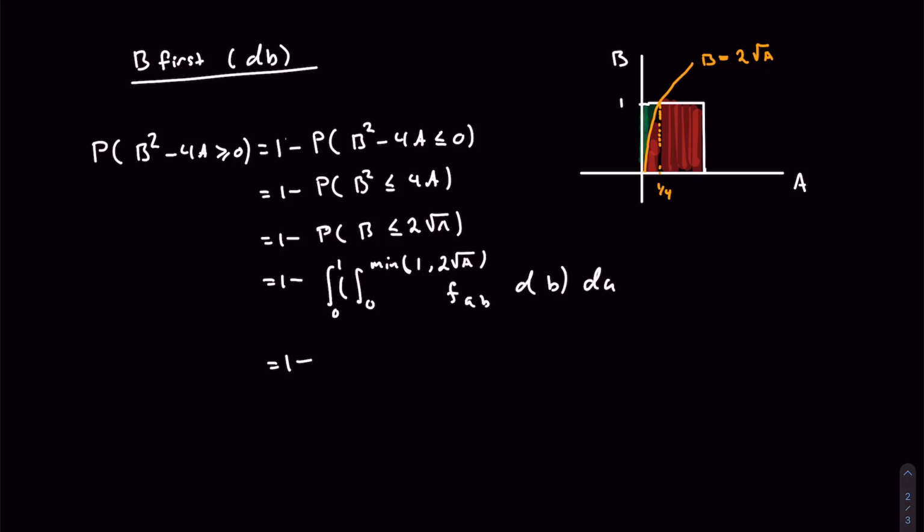And so one way to do this is to split the inner integral. So this is the outer integral, and then the inner integral we split into from the region 0 to 1/4. So this is the region moving up to here. So we have almost like a triangle. It's not really a triangle because we have this curve here.